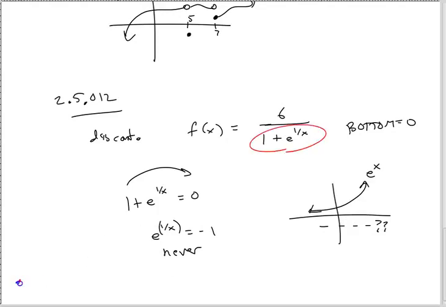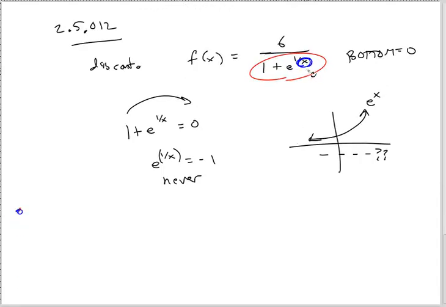But what about this guy? What about, in particular, this bottom right there? You see, every bottom, every division, we should be looking at. So in this particular case, I'm saying again, bottom equals 0 for the division, and I get x equals 0. That would make it blow up. That would be some kind of problem. And so this is my discontinuity at this particular place. And, well, that was it. There's not really a lot else to do.